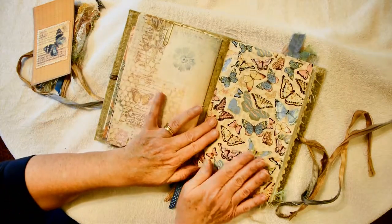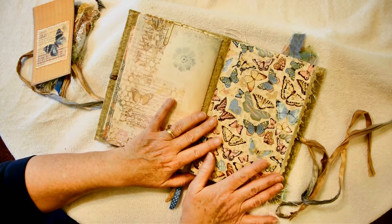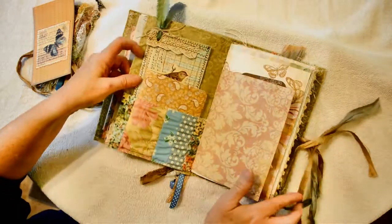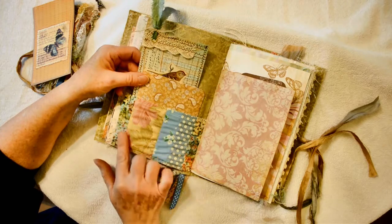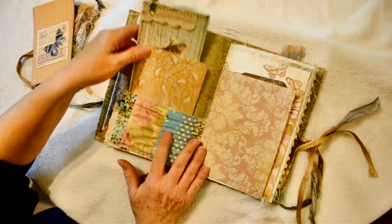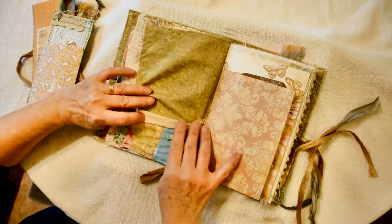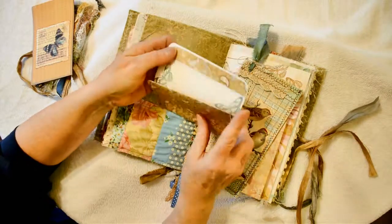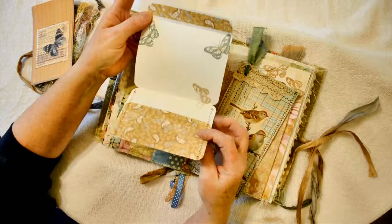The second signature starts with a page that is made from fabric. I've got two layers, one for the front, one for the inside, and then I piece together remnant pieces into a pocket, and the inside of that pocket is lined with muslin to strengthen it a little bit, and inside layered this pretty paper, did some stamping, and made a pocket.